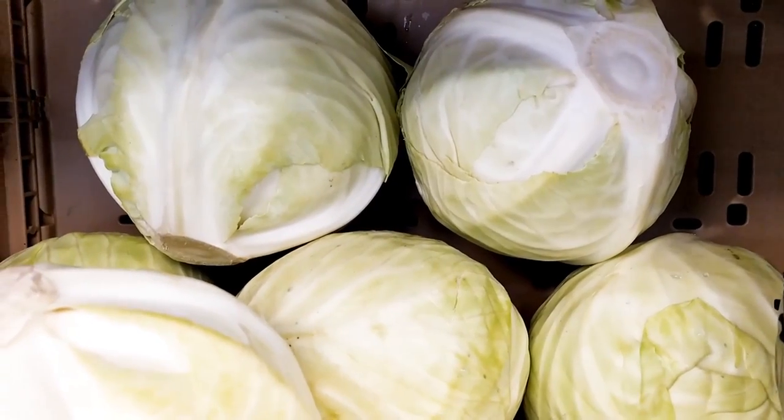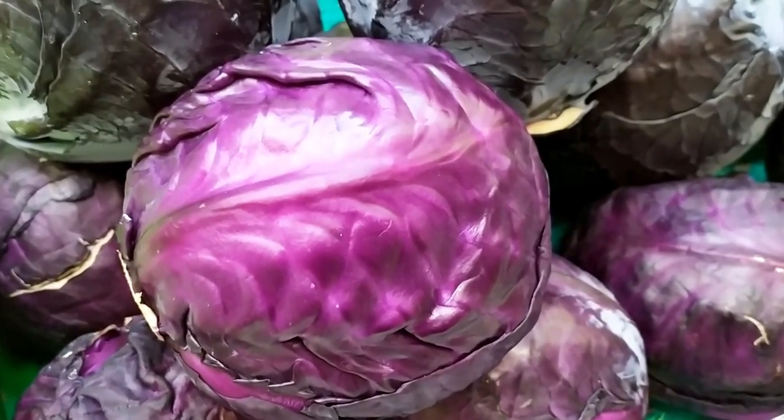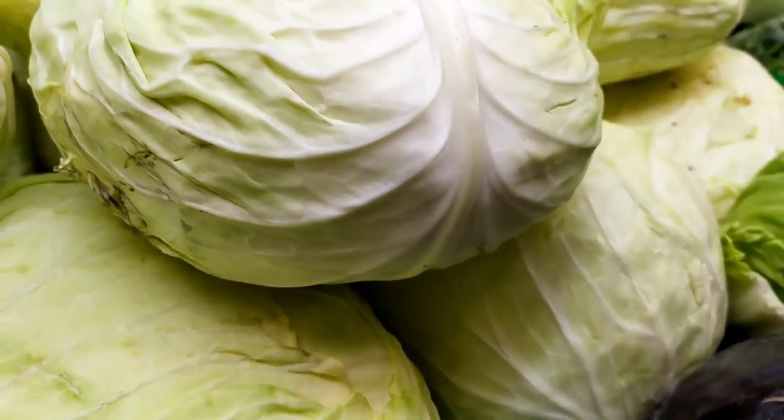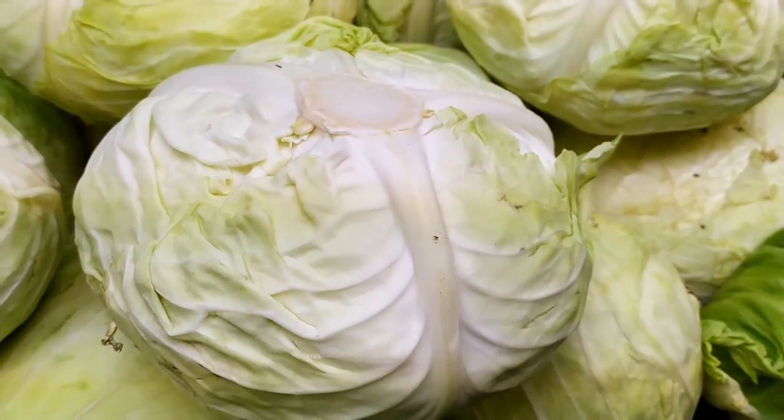First is this type of green cabbage. Except for the color, its texture is roughly the same as the purple one. Other than stir fry, you can also use it to make salad. Next is this kind of flat looking Taiwanese cabbage.